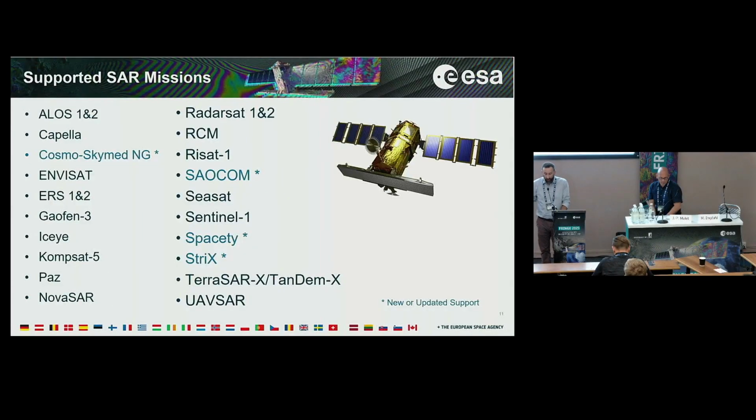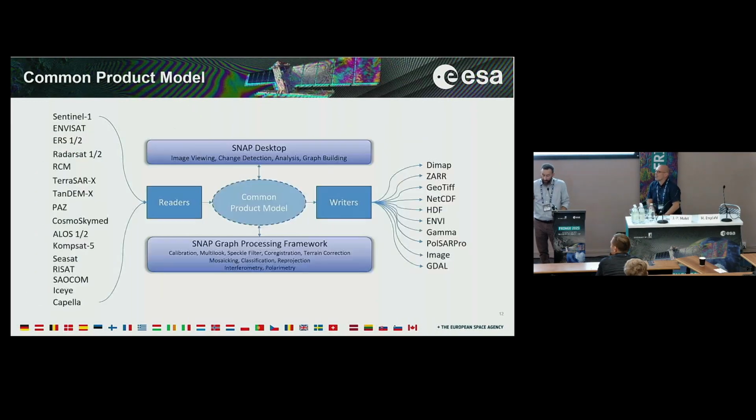These are the supported missions. So you see that there is a bunch of missions already available, and the asterisks are for supporting additional products inside these missions. So for instance, Spotlight mode was not supported on COSMO-SkyMed, I think it is now. And you have more or less all the recent missions there, which is an important step since there is ESA behind it, keeping the system updated.